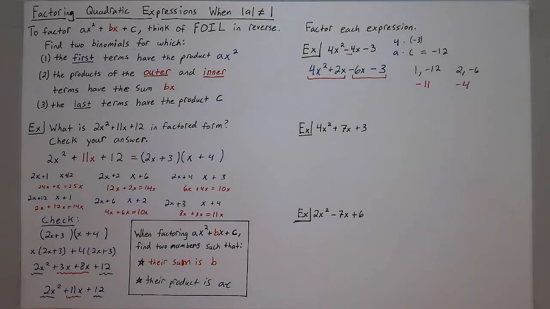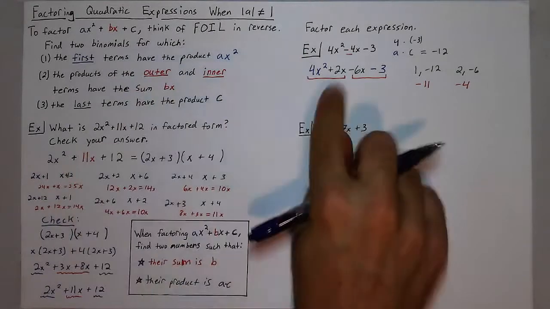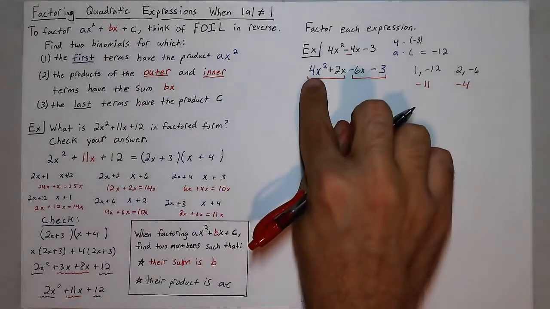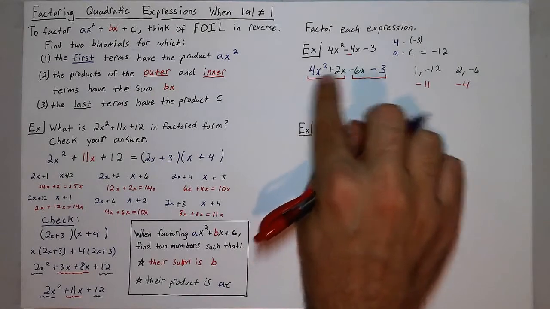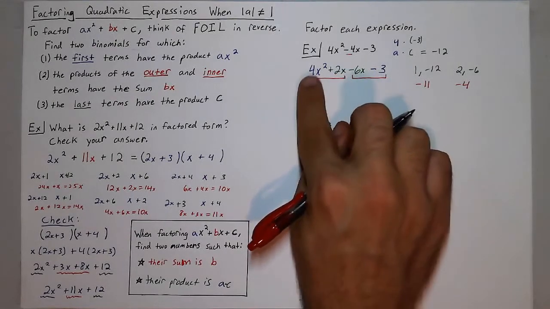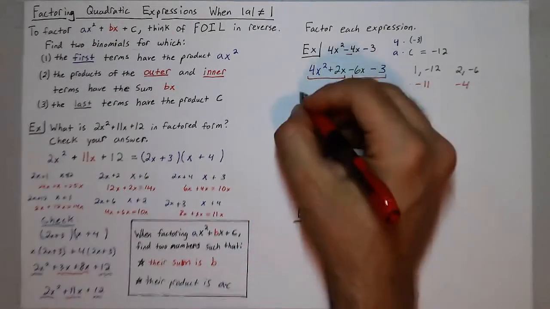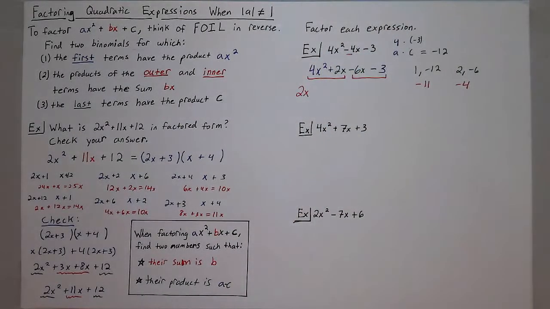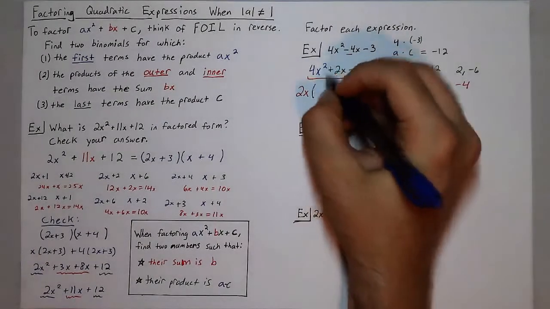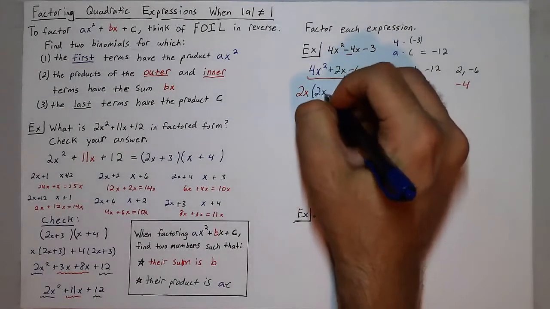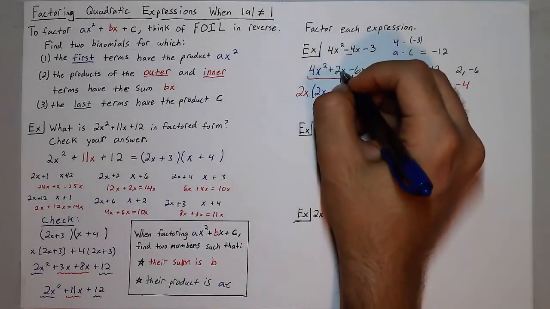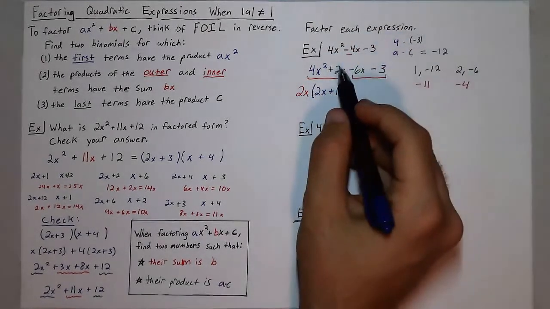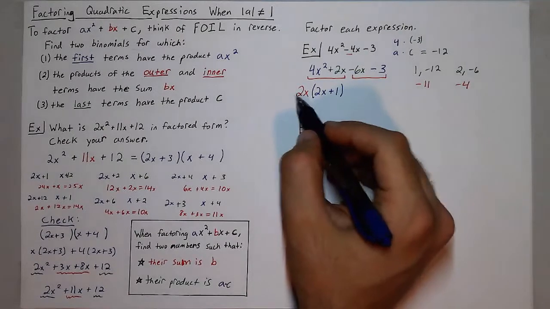So looking at my first group, its greatest common factor is 2 and x, because 4 and 2 are both divisible by 2, and they both have an x as a factor. So I can factor out a 2x. And when I factor that out, I'll be left with 2x, and then 2x divided by 2x is 1. So be careful not to make that 0. You're still dividing by that 2x.